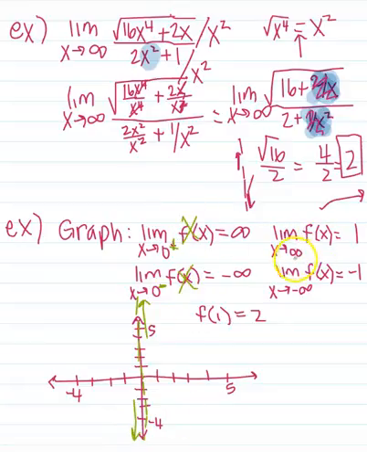Now over here, as x's are going to the right forever, y's are going to 1. So here's my horizontal asymptote at 1. I'm not sure which side of the graph that's going to be on. It's up to you to decide. And then as the limit as x approaches negative infinity, y's are going to negative 1. So that's going to be a horizontal asymptote out here. Once again, why didn't I draw the horizontal asymptote all the way across the graph? Because your function can cross in the middle.